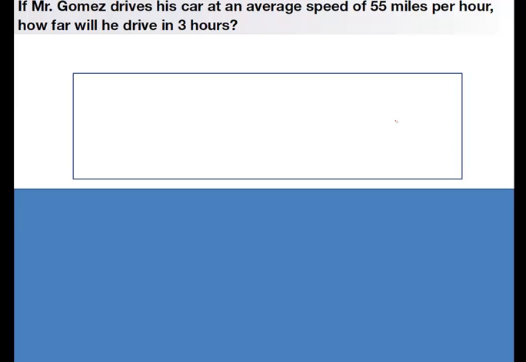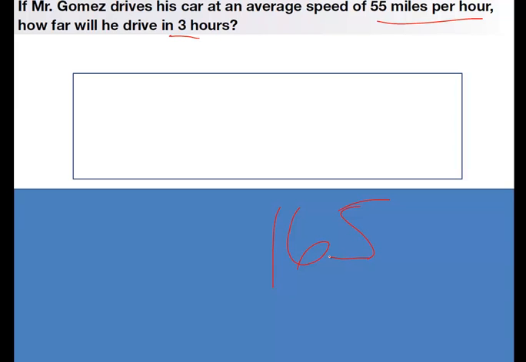Mr. Gomez drives his car at an average speed of 55 miles per hour. So how far will he drive in 3 hours? Well, the middle math says that if he drives 55 miles in an hour and he's going to drive for 3 hours, you just do 55 times 3, and that gives you your answer of 165 miles.